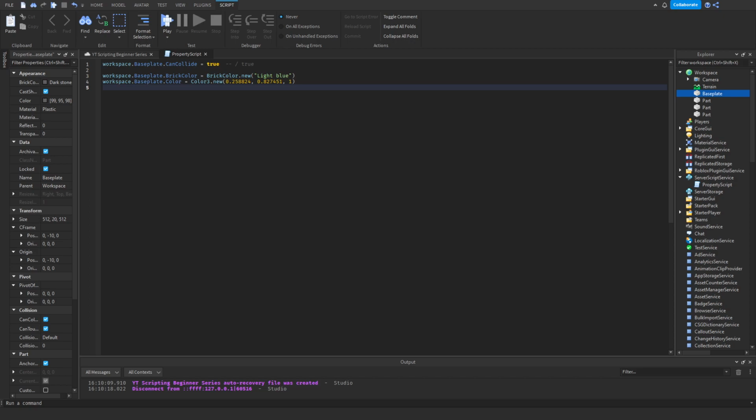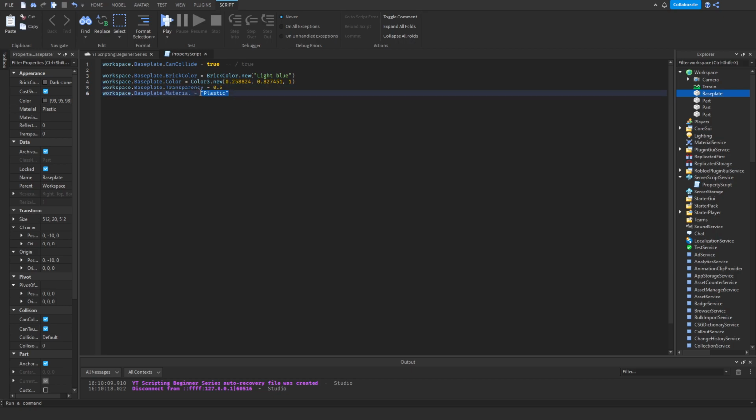Then there is also Transparency, which has a number as its value. workspace.baseplate.Transparency = 0.5. Half invisible. Since 1 is invisible, 0 transparency is visible. Then there is stuff like workspace.baseplate.Material. You can't just say plastic. This doesn't work.